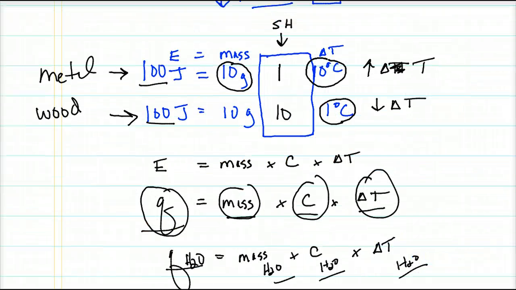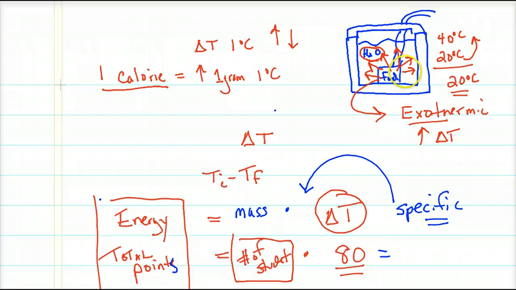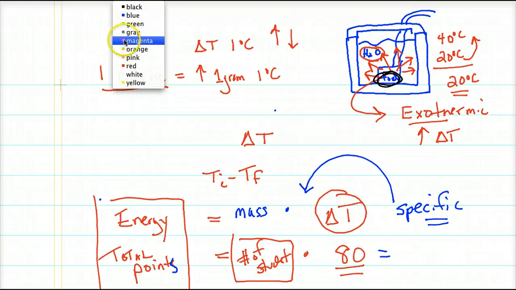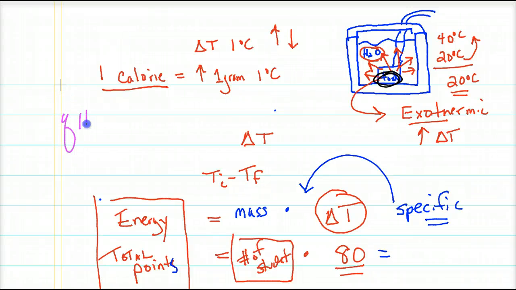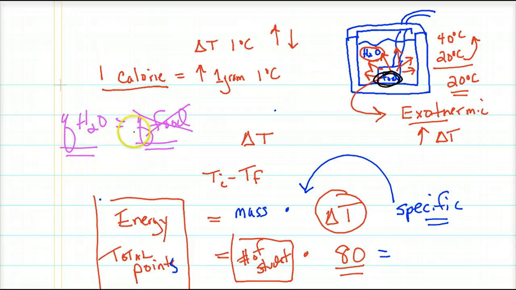Okay, because in truth, we really can't measure the energy of the food because it burned. If it's burning, it's changing its form. Its chemicals are changing, and I can't get a temperature change. So what we're really doing in calorimetry is we're going to take the Q of the water and say it's equal to the Q of the food. Now, why are we going to do that? Because food is going to burn, but we know that the energy released is equal to the energy absorbed, conservation of energy. So let's go through some problems and see if we can apply this.